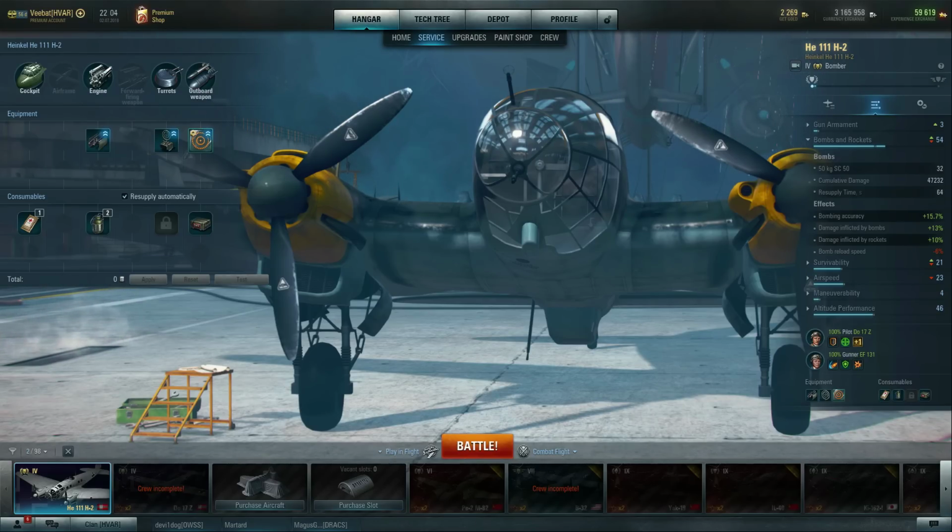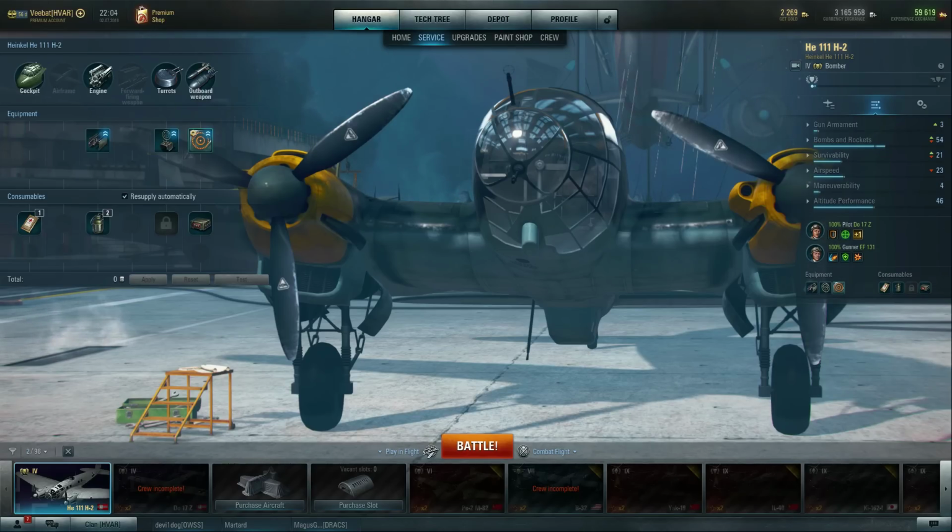And that's really where this comes into its own, because at Tier 4 there are no other bombers. You have these 2 and that's it. So competing against each other, I'd say that it's really just a variation of playstyle. I've used the Do 17Z to great effect, but it's also a lot faster. It allows it to get to those sites it needs to get to that much quicker, and it reloads faster.